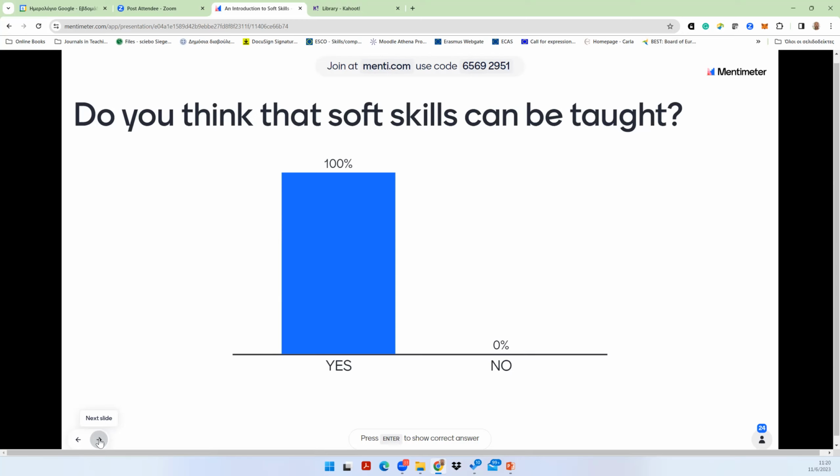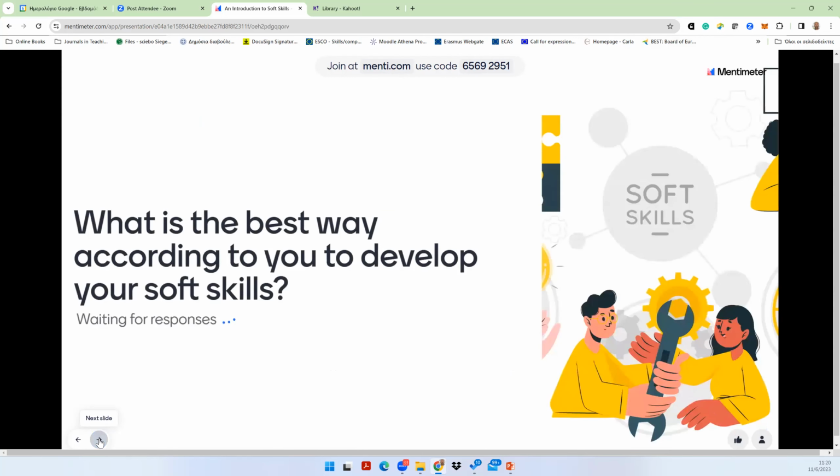And is the realization and also identification of the ways how to get improved. So the next one is, what is the best way, according to you, to develop your soft skills? I provided you some tips regarding technologies, regarding the steps, but I would like your opinion now: realization, thinking on how you are going to improve this, and how you assess the improvement of your soft skills. I would like you to share with me your opinion on how you can develop your soft skills. Probably you can say through courses, through particular training and workshops.